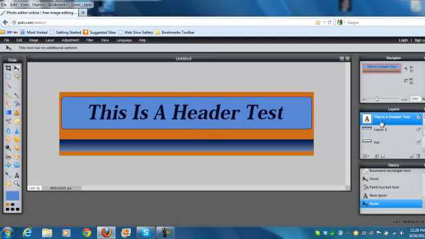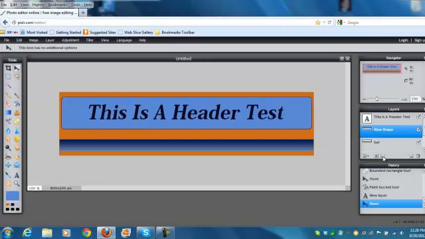Okay, now here's the deal. The text is cool. It's a little bit flat, and same with these shapes here. Let's do something with this shape right here. So I'm going to click on this. I'm going to rename this. I double clicked on that, and let's put, I'll name it blue shape. Okay, click off of it.